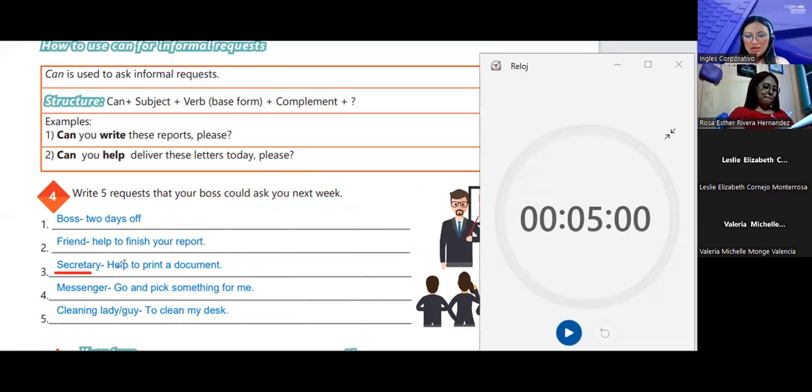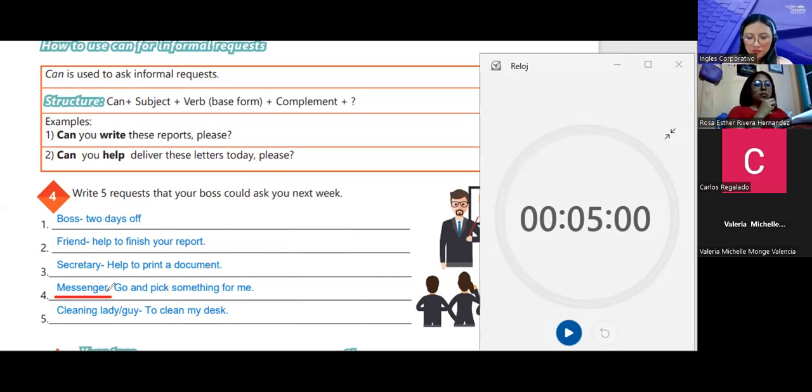Y aquí aparece a la par qué es lo que necesito que le pidan. In number four, to the messenger. ¿Saben quién es él? The messenger. Most of the time it's a boy or a guy. Casi siempre es un chico, ¿verdad? The messenger. Mensajero, ¿verdad? ¿Será que hay otra forma de llamarle a los chicos que llevan y traen las encomiendas? Or is it the only way? Yeah, right. Creo que es lo más común. Llamarle el messenger guy. Chico le llamaría yo. Messenger guy.